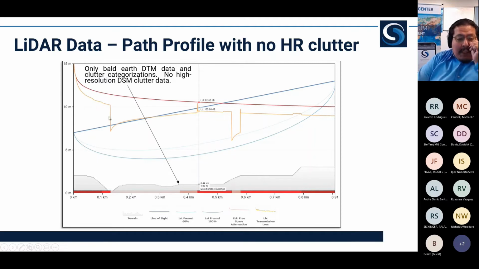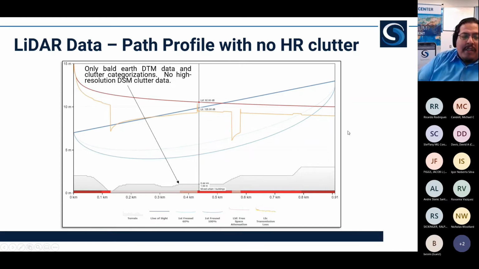And you can see it dips at certain points, when the receive point would be dipping to a certain point where an obstruction could be created between the transmit and receive point. In the profile, this is generally transmit to the left and receive to the right. So this is one type of profile where you don't have anything above the ground.